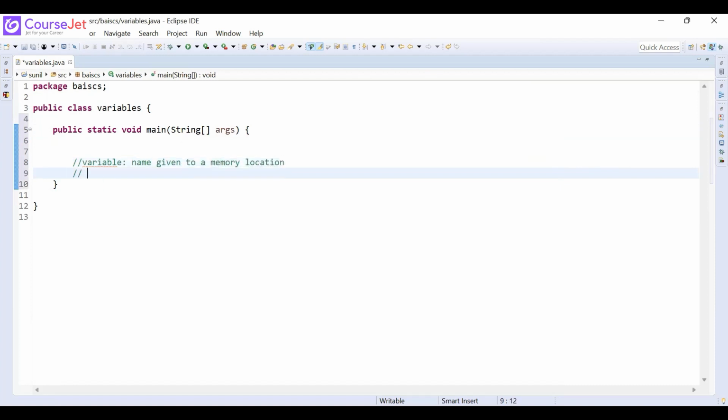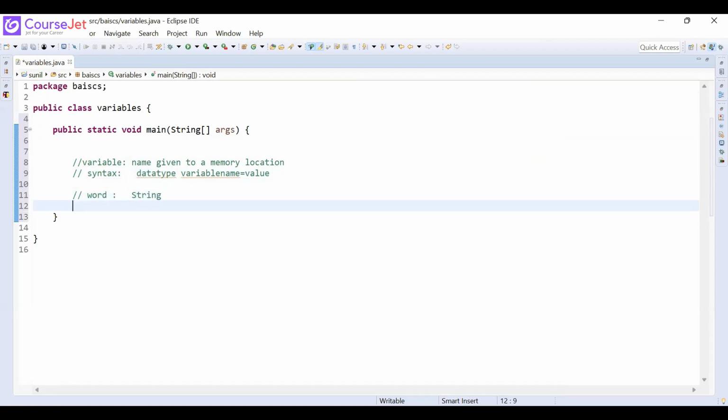We have a syntax. The syntax is data type, space, variable name, equals value. Suppose it is a word, you have to represent it as string data type. If it is a single letter, you have to use character data type.